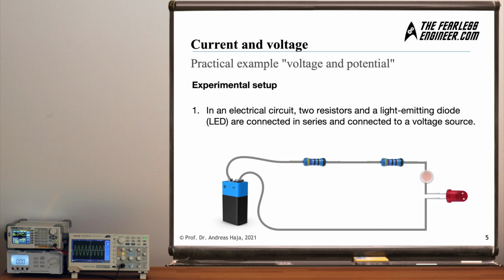Once they have passed the LED, the electrons pass a first resistor, then a second resistor. These two will experience the same electrons moving through them, which means they are connected in series. And once the second resistor is left behind, the electrons will reach the positive terminal of the battery. That's the closed, unbranched circuit which we will use in the experiment here.